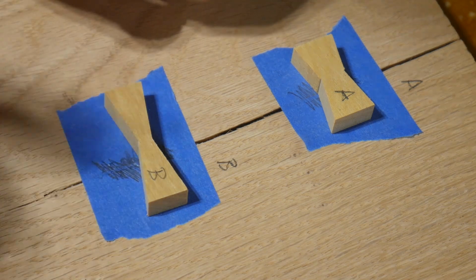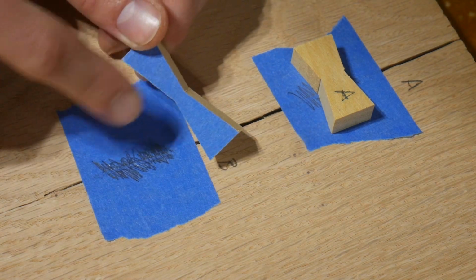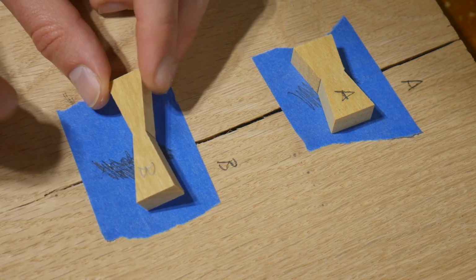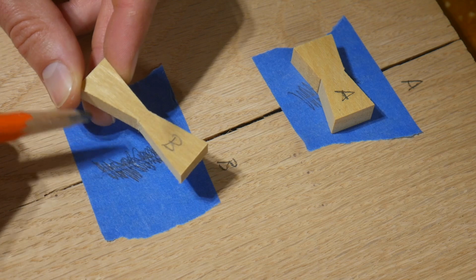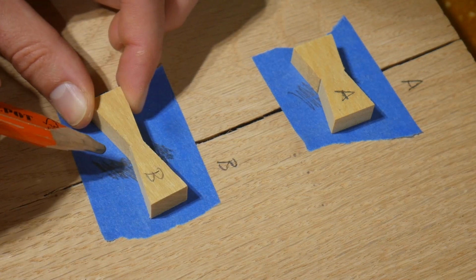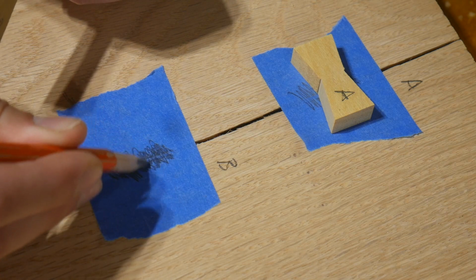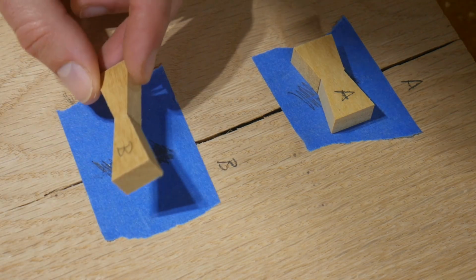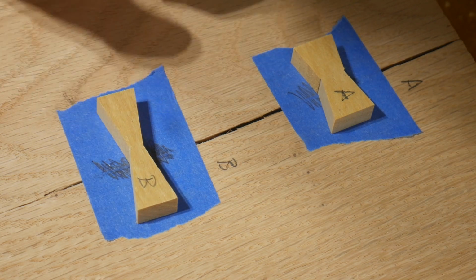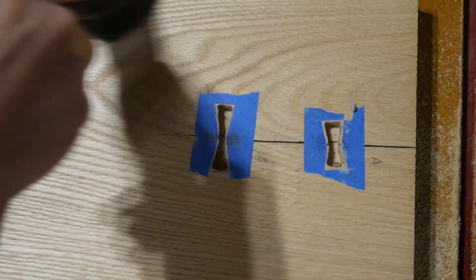So just a tip when you're lining up the placement of these butterfly keys, if you're going to use CA glue with tape on each side, which is the way I do it to mark out where these keys go, it can be tricky to see where the crack is, and of course we want the apex of these angles to lie right on the center of the crack. So a good way to get around that is just take something like a carpenter's pencil and rub across here, and you'll see the outline of where that crack is, and then you can come in and place your butterfly key right on center.